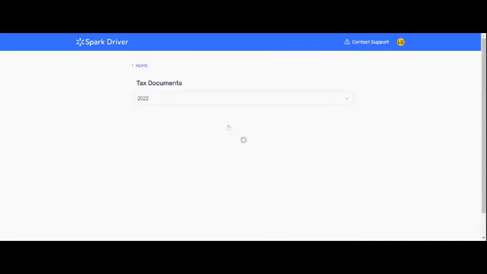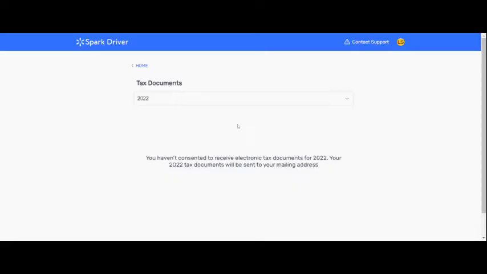Now we're going to talk about tax documents. Tax documents is where all your tax files are going to be. For some reason they didn't give me one, but I know I worked last year. Maybe I didn't make enough income for them to say, hey, you worked for this amount. As you can see, I don't have anything.